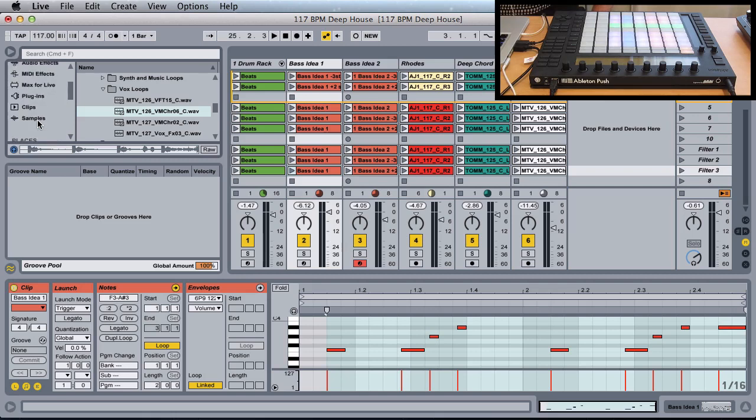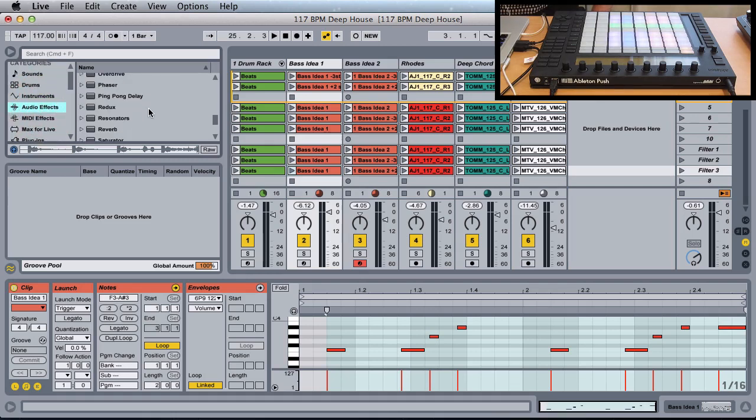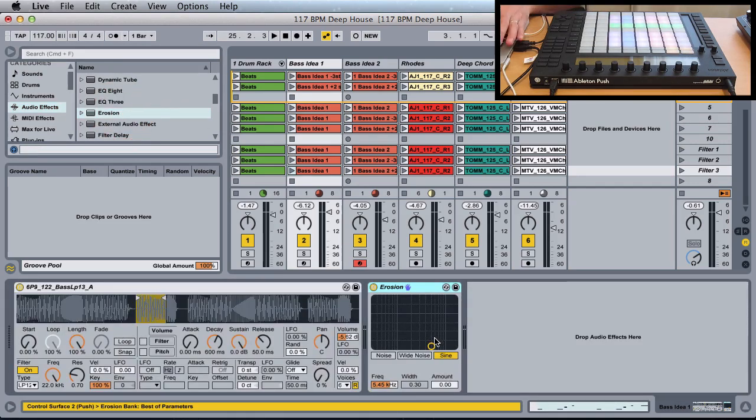And that technique that I used for adding some kind of futurized texture, I'm going to bring on here as well. So I'm feeling that I want to get, let's go and use erosion again. Okay, so let's bring this on, and I'm going to bring up the amount. Let me listen to that bass, the first one. See what it does? Got a nice kind of futuristic ringing tone to it.